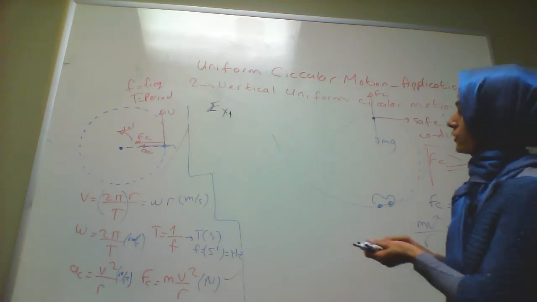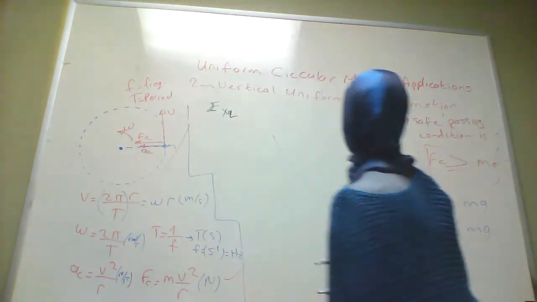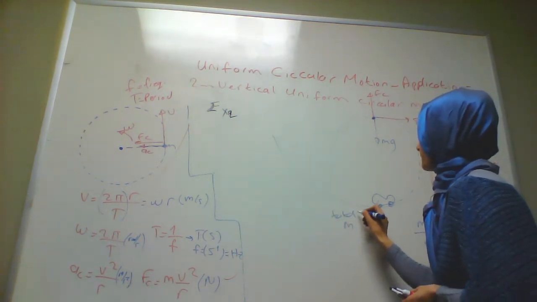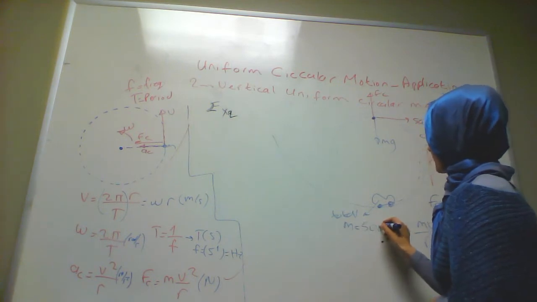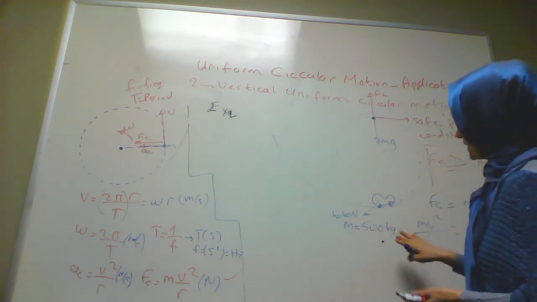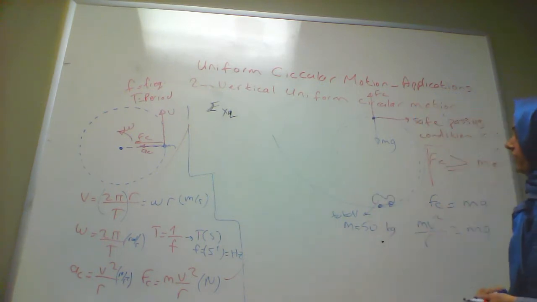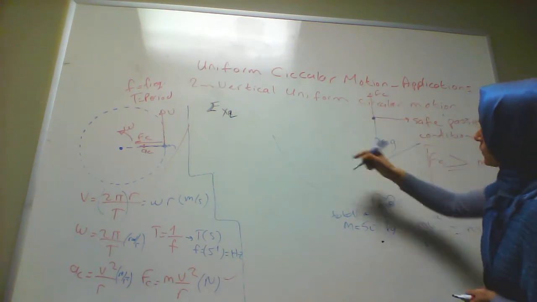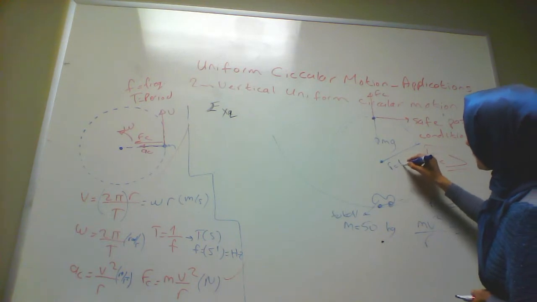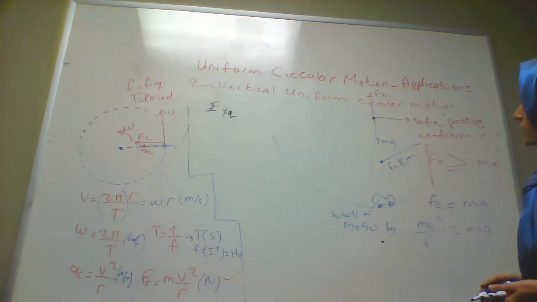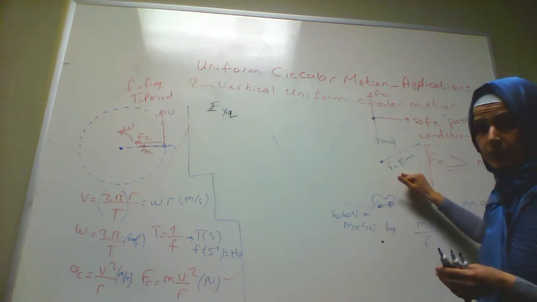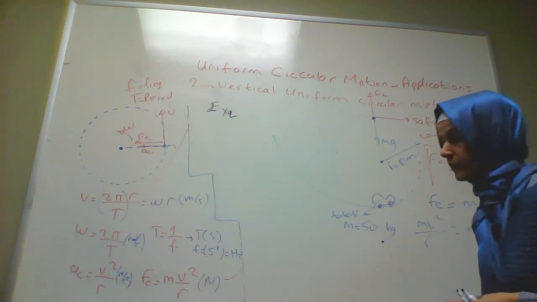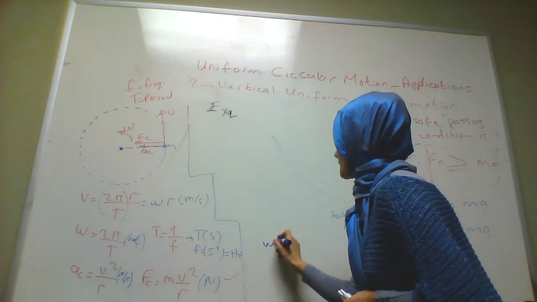Let's give these some values and solve this, and actually make this our example too. Let's say the total mass in the cart is equal to 500 kilograms. Let's not be logical, just take a value anyway. And the radius of the rotation in this roller coaster, R, is equal to 10 meters. So a roller coaster rotating around a circle which has a radius of 10 meters. If the mass of the cart with the people is equal to 5 kilograms, what is the minimum speed?